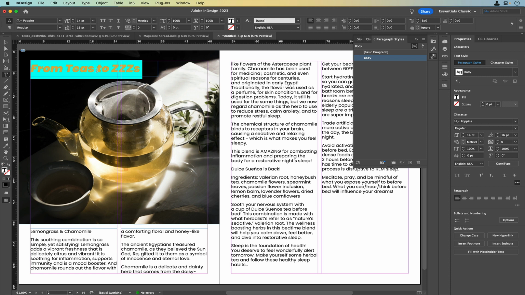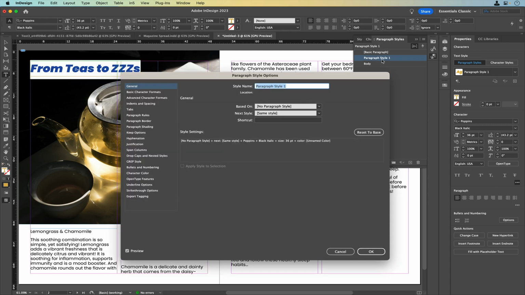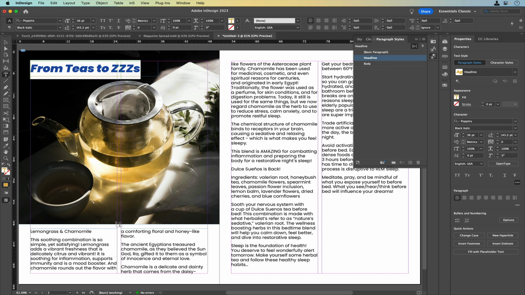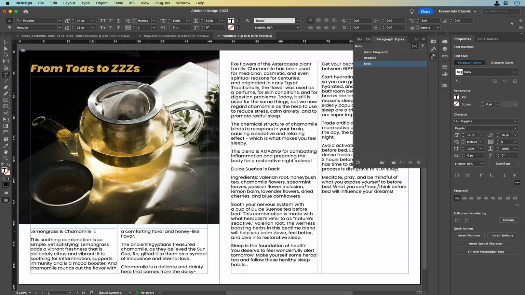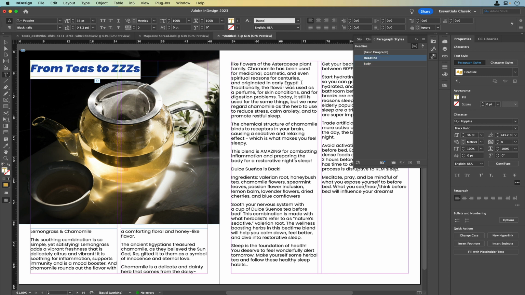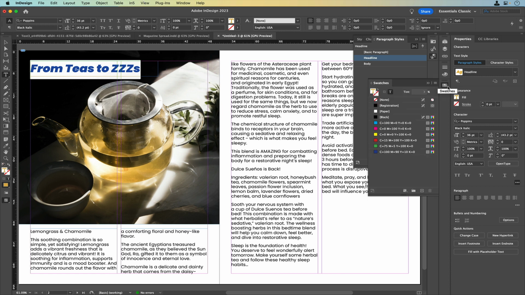And that's how I want to update my paragraph style, and now you can see all of the hyphens are gone. Since we have that override showing, let's go ahead and make a new paragraph style for this, and that's going to be my headline. Now I can start making some more changes here. I like this color, and I don't believe I added it to my swatches. If I come over to my color swatches, see how I have these default color swatches listed.